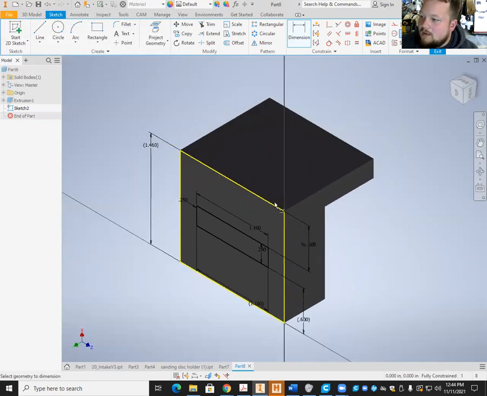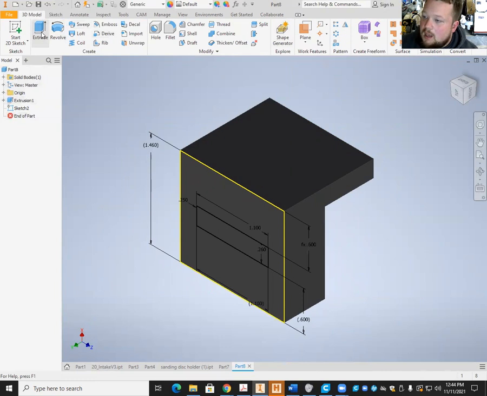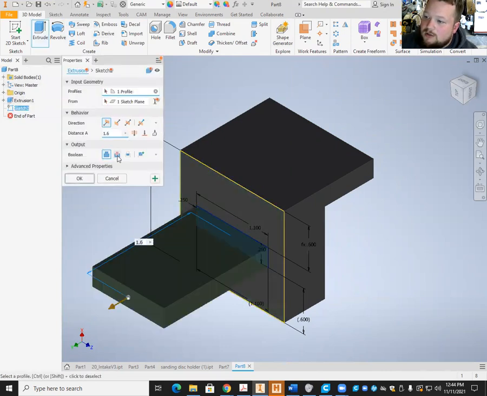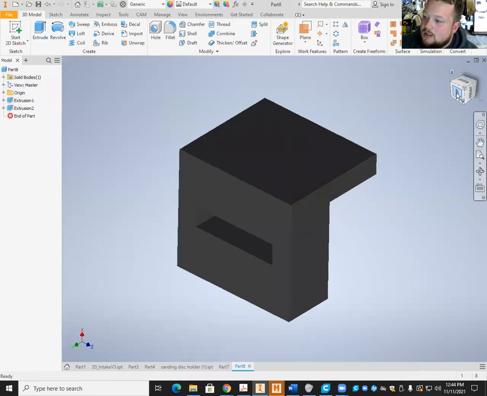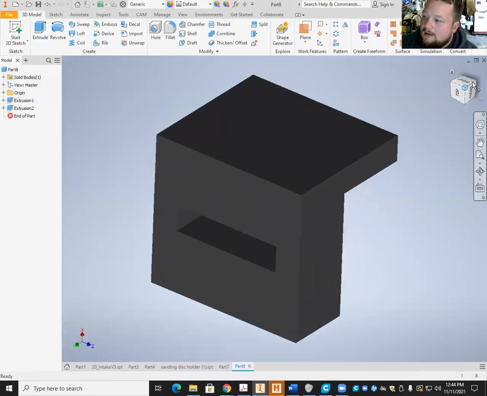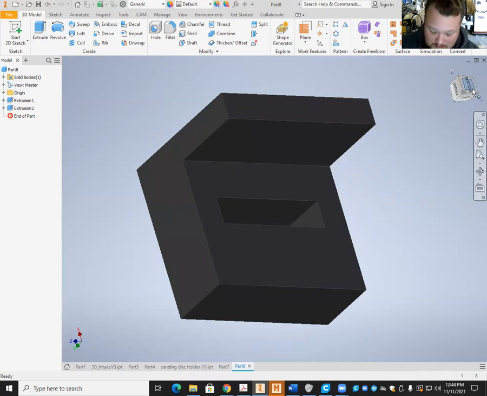Okay. So I'm still in my 3D environment, as you can see by these crossed lines here, showing me I'm in the 2D sketch environment. I'm going to click Finish Sketch here real quick. And I'm going to come in and I'm going to extrude this center chunk out, just like that. Now that center chunk is chopped out of there. And as far as I'm concerned, my part's pretty well done. Now, what I'm going to do right now is I'm just going to look over my dimensions one more time.